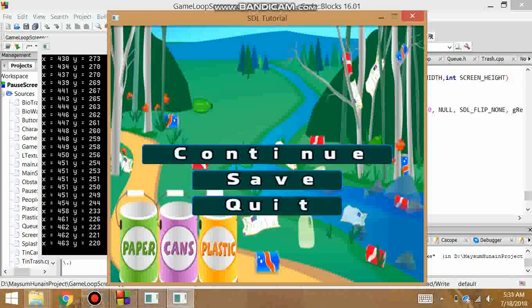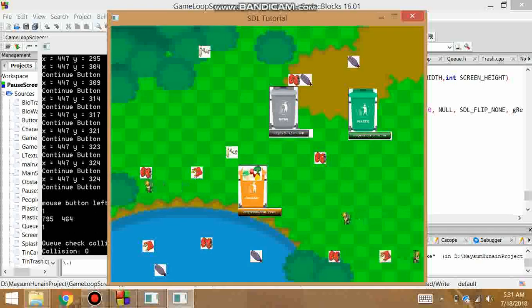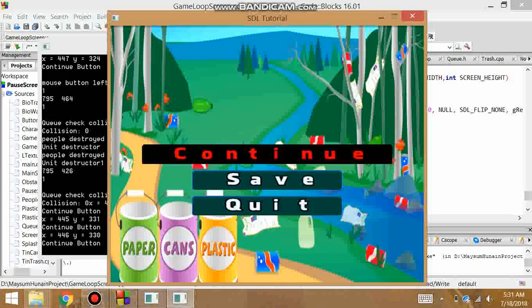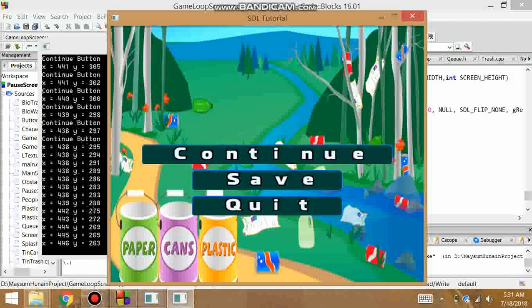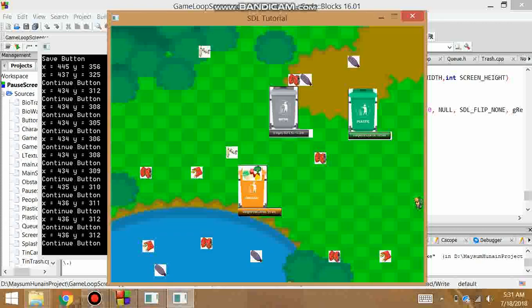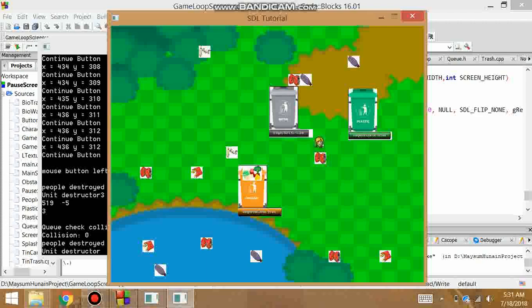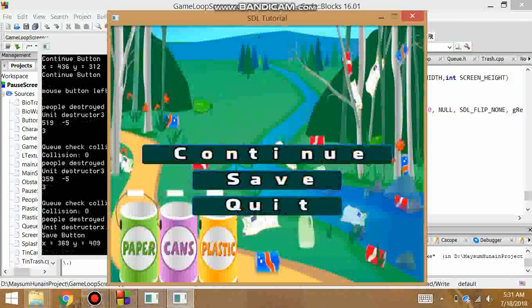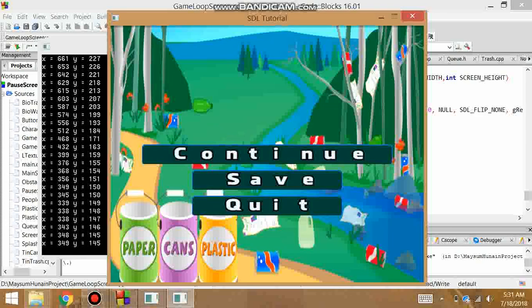Now we can pause it as well. Actually, the game is not completed, but as you can see, its 10 pieces of trash are loaded into the dustbins. So the sprite also changes, like you can see here. Now I will be explaining some code which we made. Let me close it.